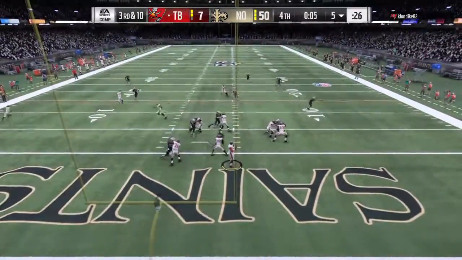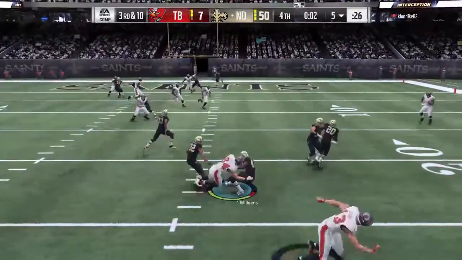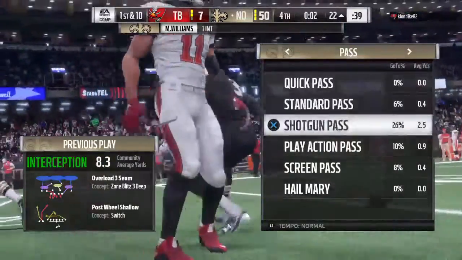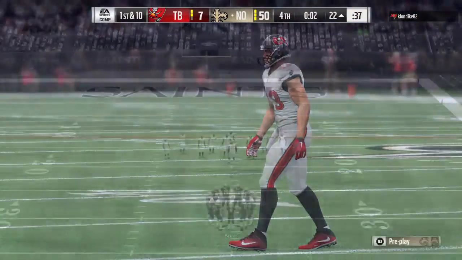Back near his own goal line, Winston. And my goodness, another interception. Picked up by Marcus Williams. And they are going to take over right there at the 22-yard line.